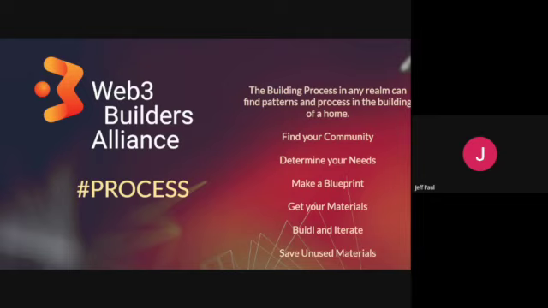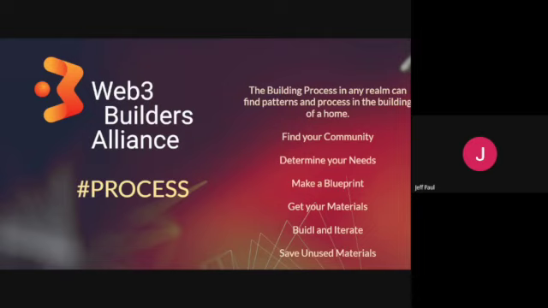The next step is to determine what you need to live. Maybe that is certain architectures, certain economies, certain social mores and opportunities. For a house, you want to think about what do you need to live? Do you have a big family? Do you live in a place that's hot or cold? Do you prefer a lot of light? Do you need shade? Do you need five bedrooms or one? Do you need a big yard or not? These are all design decisions in determining your needs, and you want to ask yourself these questions.